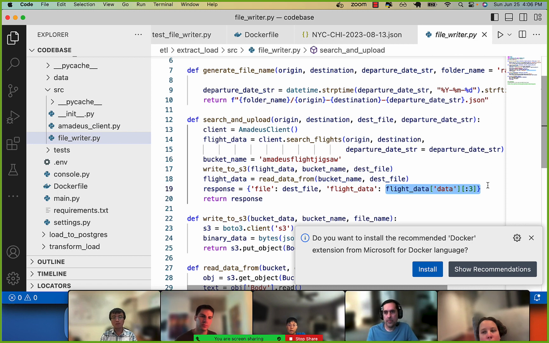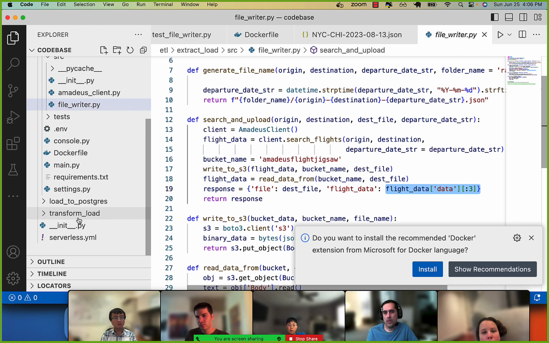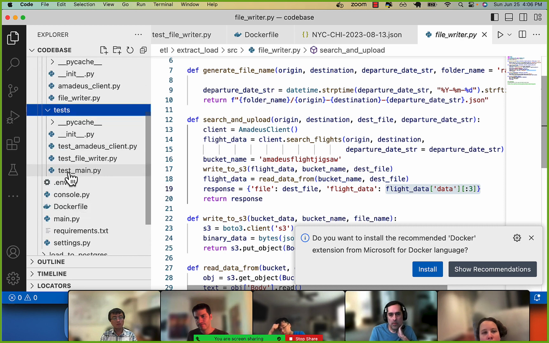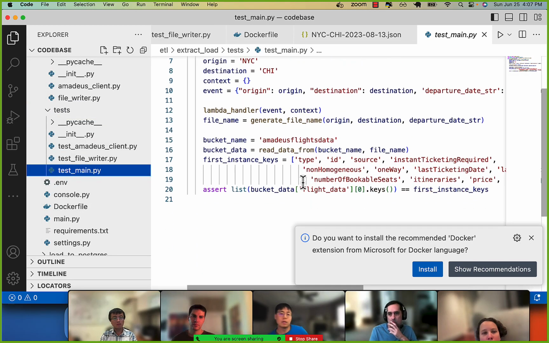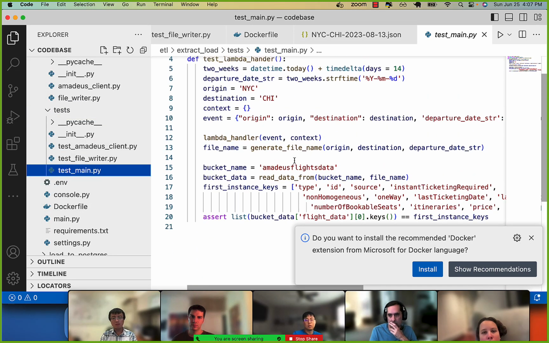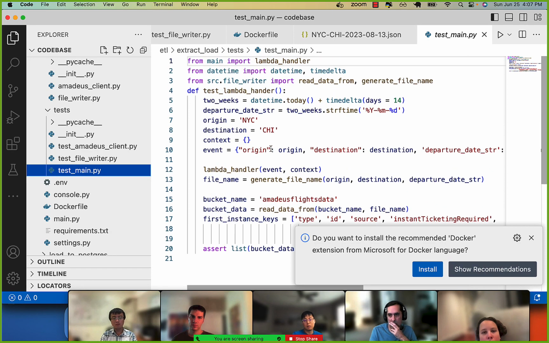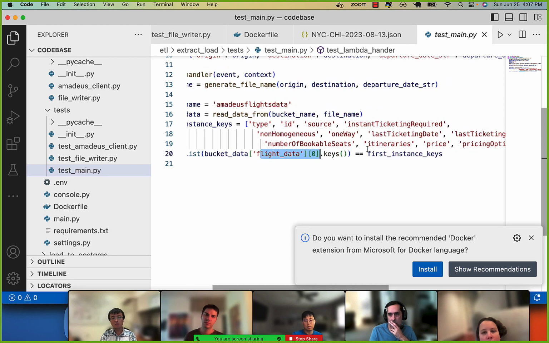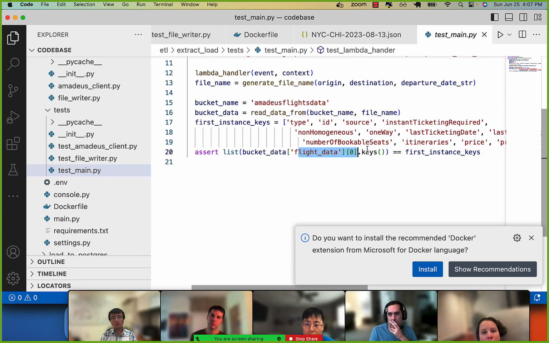It's just in the tests file, in the main.py test, the assert function calls on flight data, and then 0 at the very bottom. So that's implying that after we cleaned it up, we added that key value flight data that doesn't exist in the raw data.